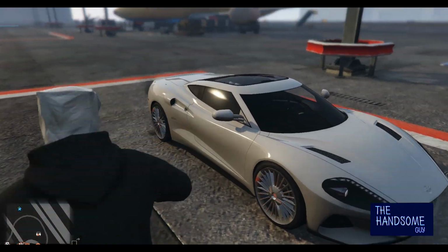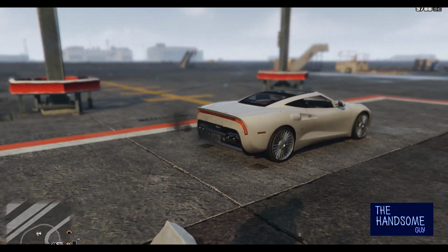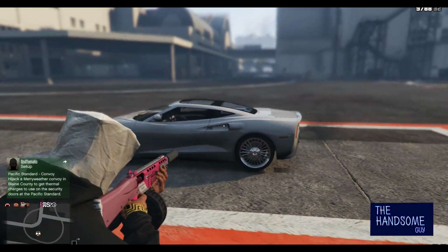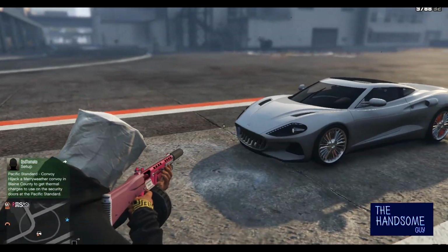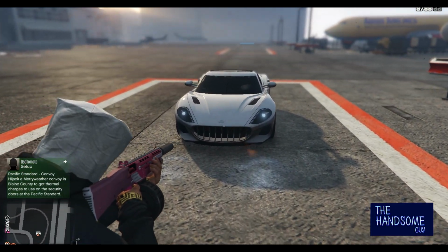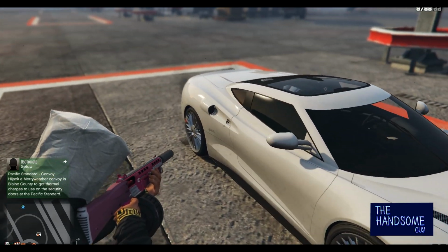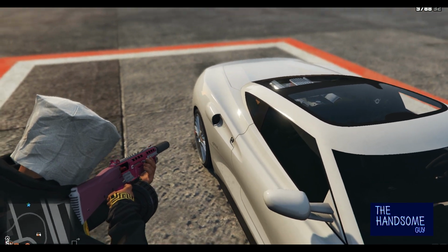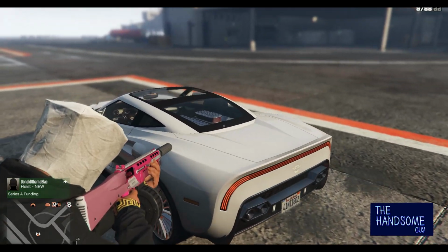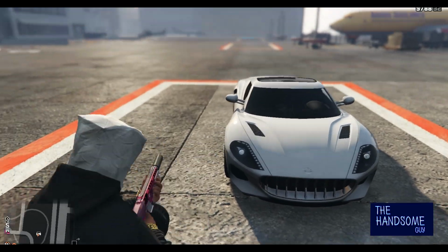Okay, guys. So this is the Vysser, and this car is very beautiful. As you can see from the back, stunning. From the side, stunning. And from the front, oh my God, this looks absolutely beautiful. Check out the logo. This car has some good details, like the door lock. As you can see, we have four exhausts. We have the engine at the back, open roof. Let's check out the customization.